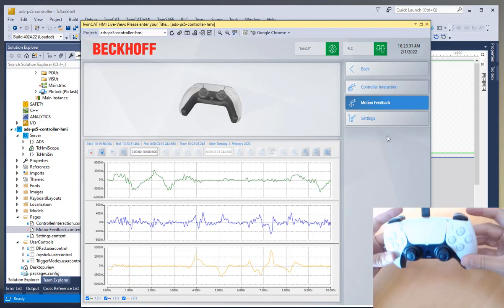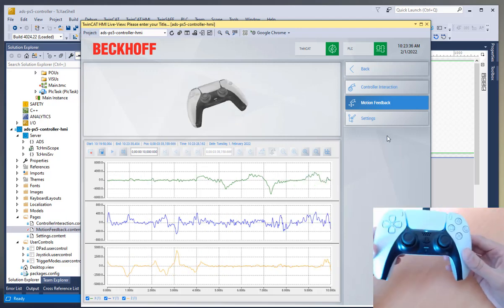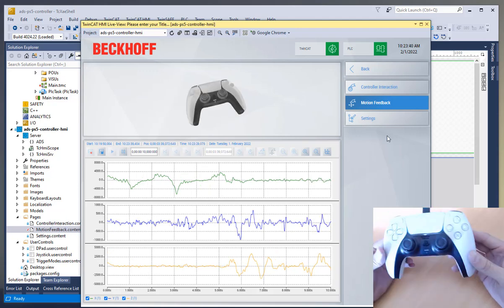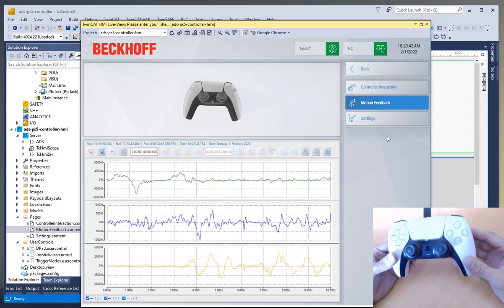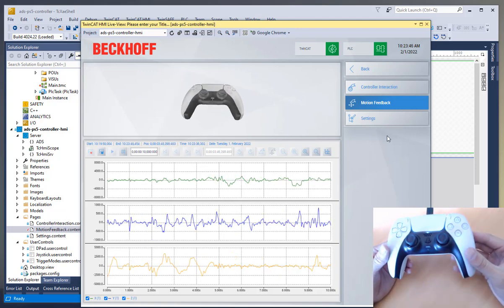I don't want to spend too long just doing the 3D model. At the moment, this does everything you'd expect it to do, but if you're holding the controller the correct way up, if I turn it upside down, you'd see the model actually stays the right way up. So again, this is an open source project. If someone wants to add that, feel free, go for it.